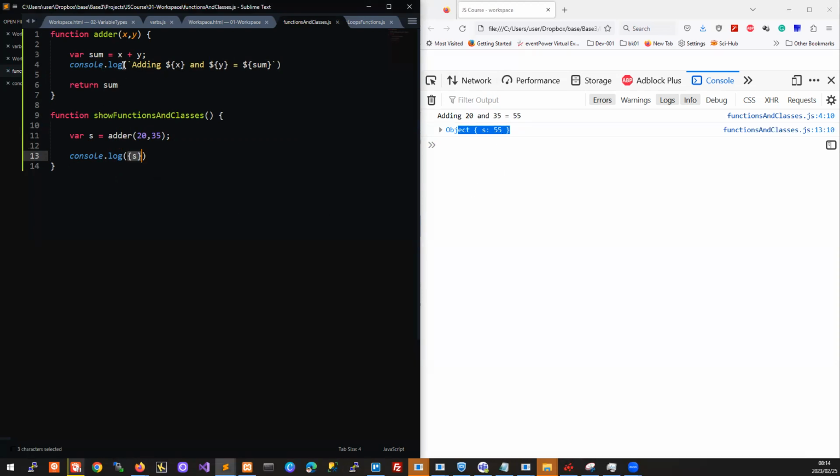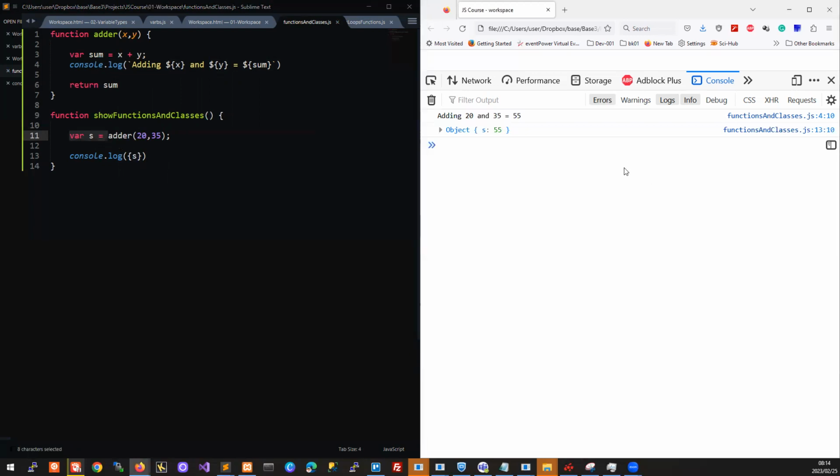All right, so that's how we can define a simple function. We can send arguments to the function. We can perform whatever operations we want and return a result here. And we can receive the result by just setting a variable to be equal to the call to the function. And then we can do whatever we like with the result there.